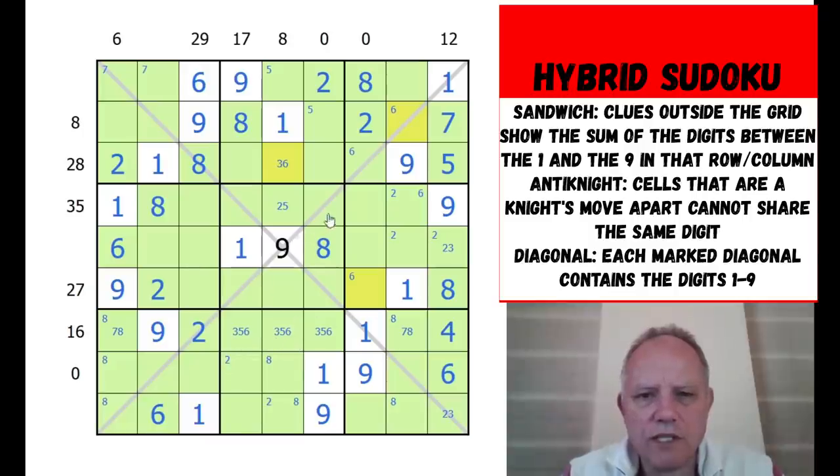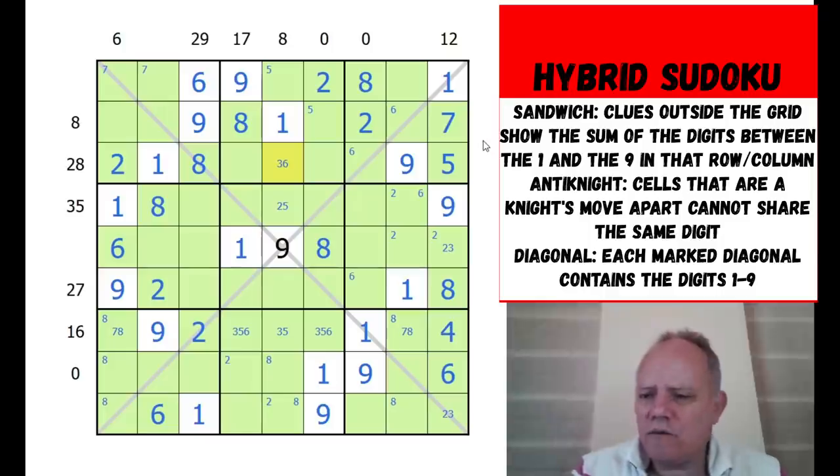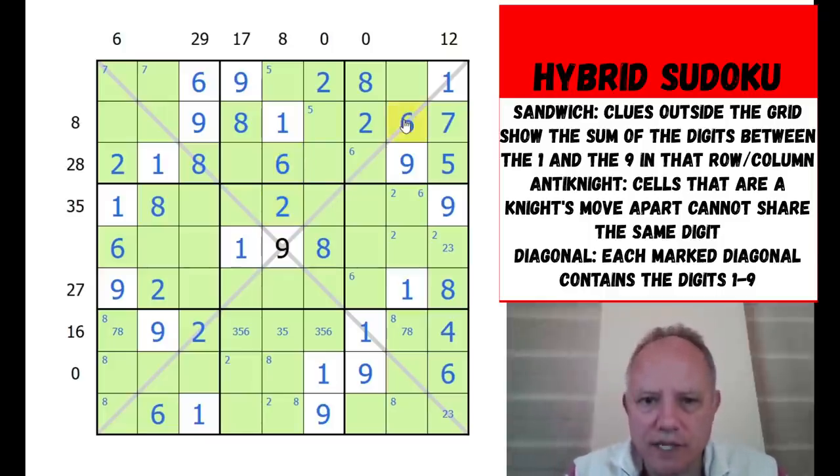The six at the top has to be on one diagonal rather than the other, giving us a six in a specific cell for that case. In the alternative arrangement, we get six in two places, and in the center it's constrained to a specific position - so that cell becomes a six. This means a certain cell has to be three or five, so the pair elsewhere can't be three and five. Now we can sort out all the sixes.